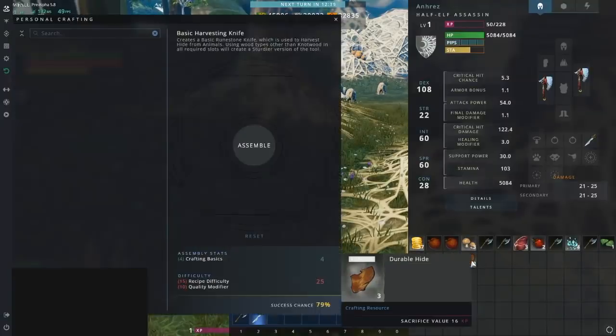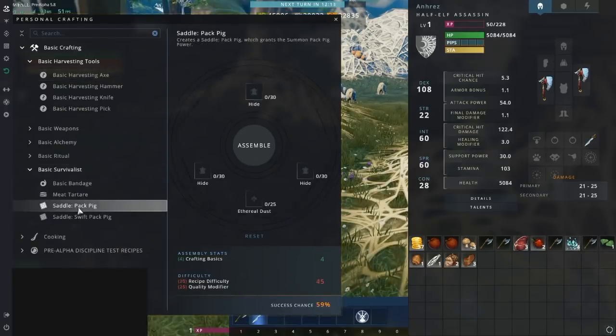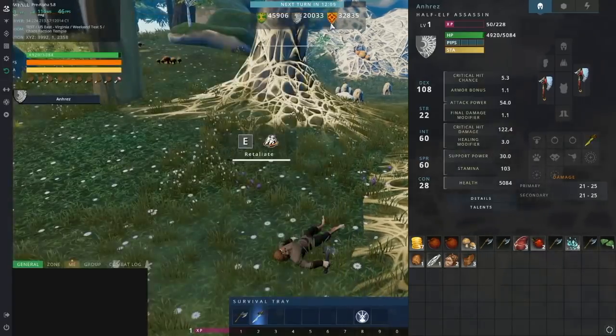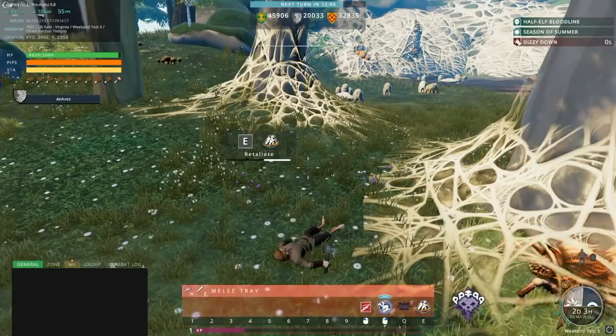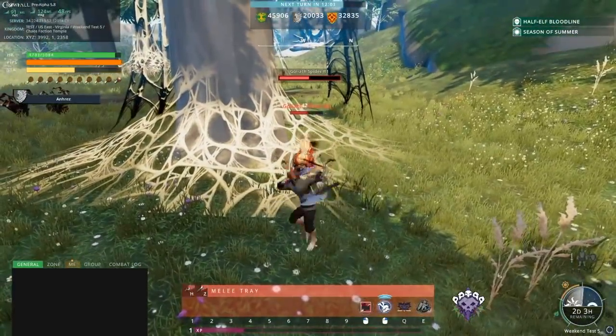And here's the reason why, people. When you hit the real world, when you hit the campaign world, you better at least have yourself a saddle pack pig. That is the mount that gives you a speed running buff. Okay, oops. See, this is why you don't. I'm going to retaliate. I'm going to beat the crap out of this thing.